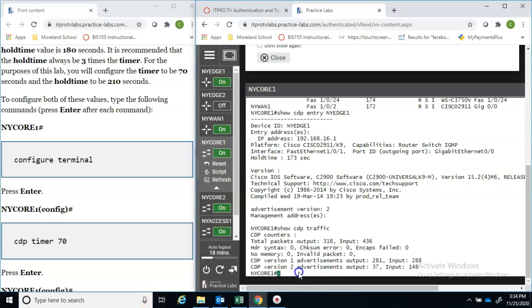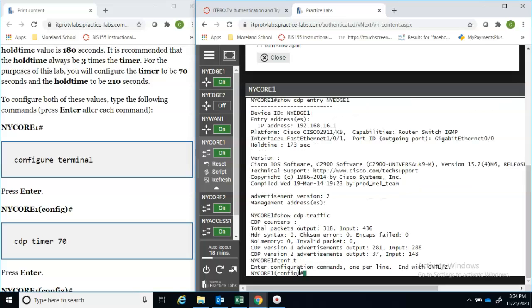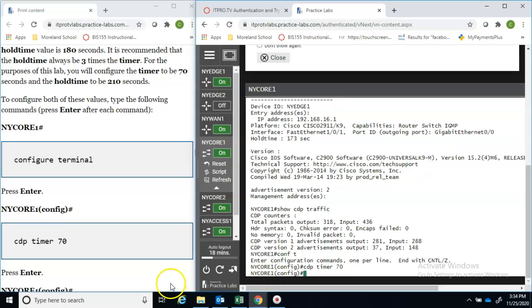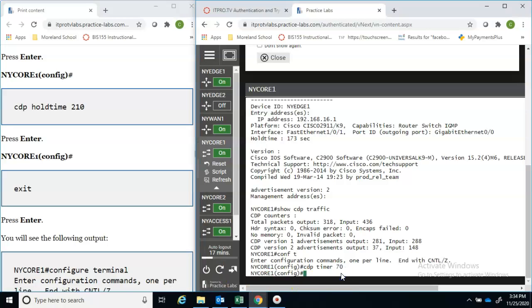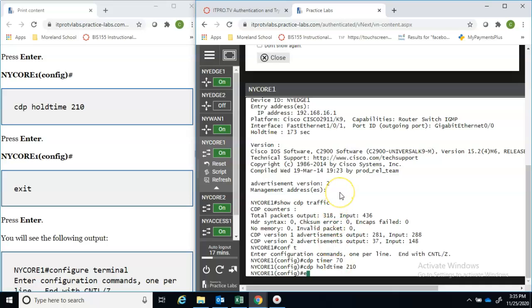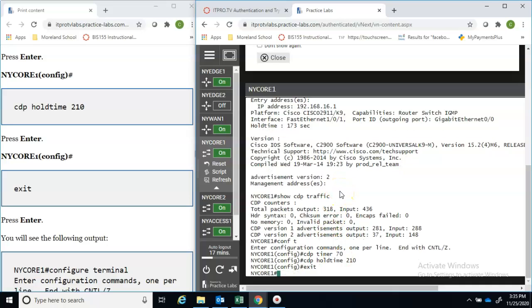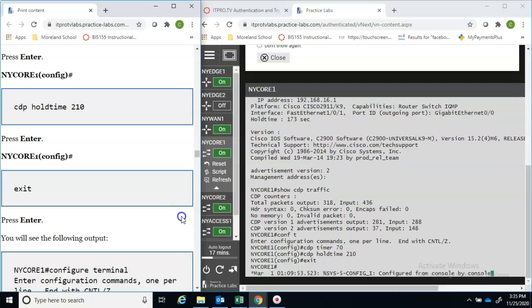All right, so on NY Core 1, configure terminal, and we'll set CDP timer to 70. Then I want to set CDP hold time to 210 and exit.